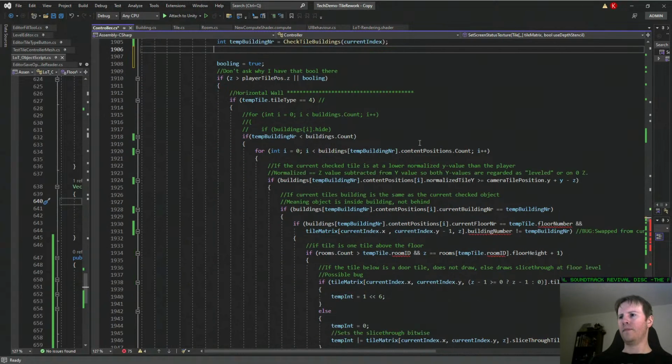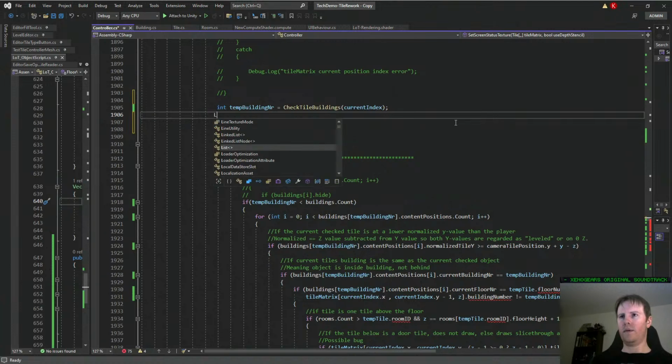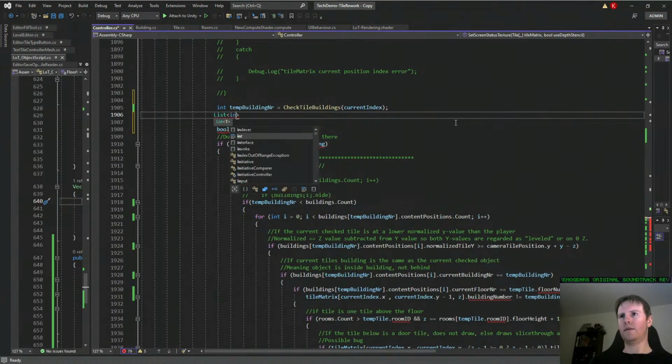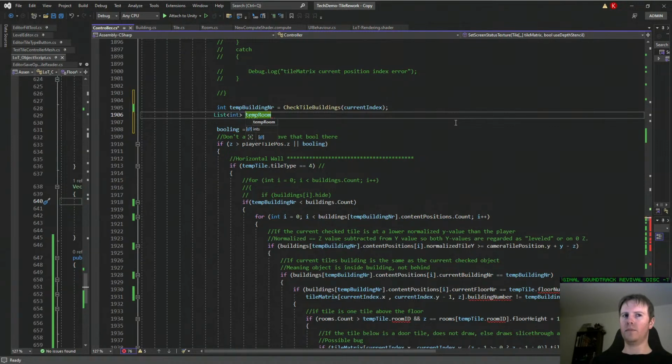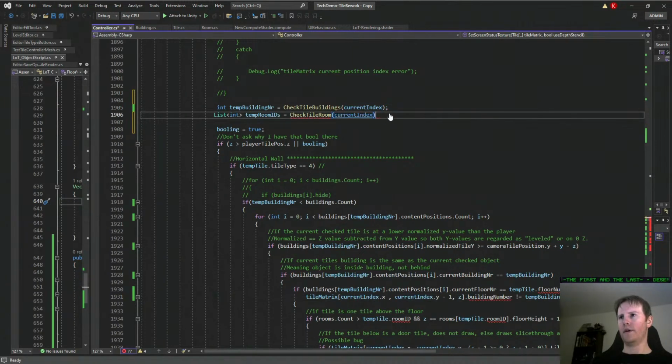So we have our temp building number here. Now, list int temp room IDs equals check tile rooms current index.